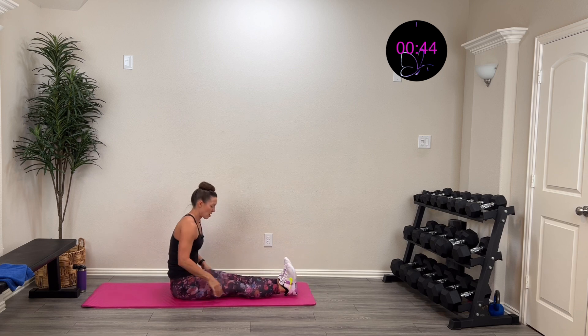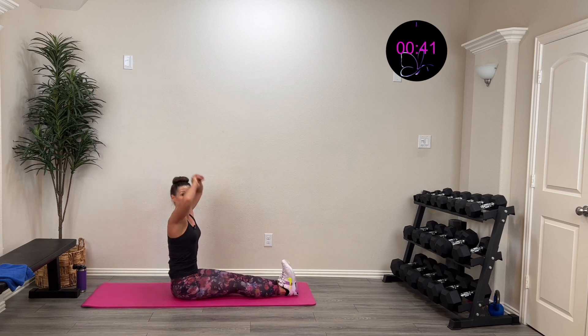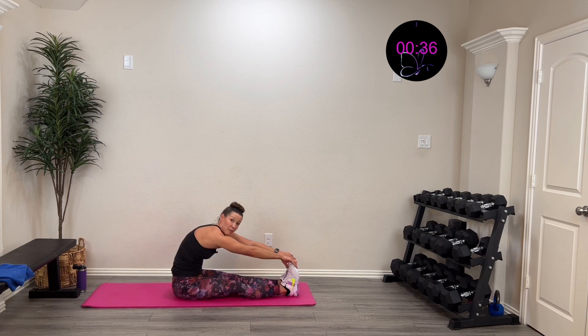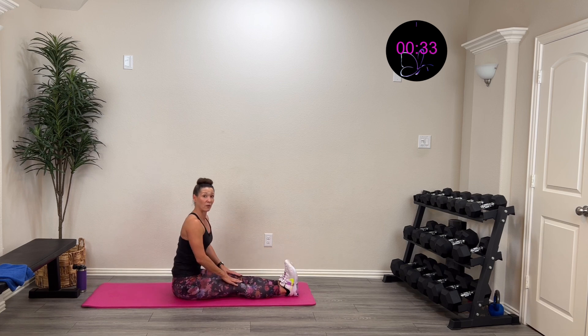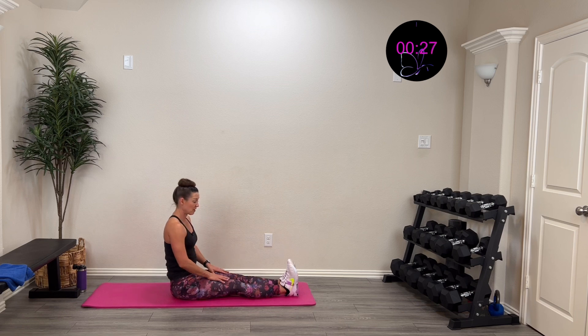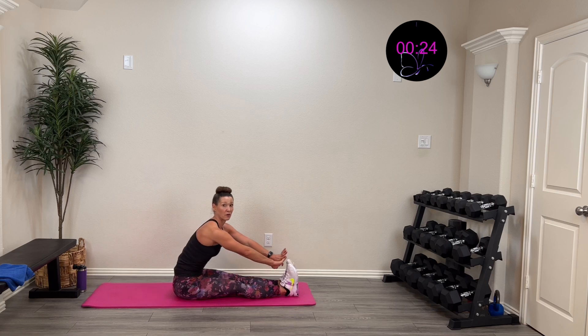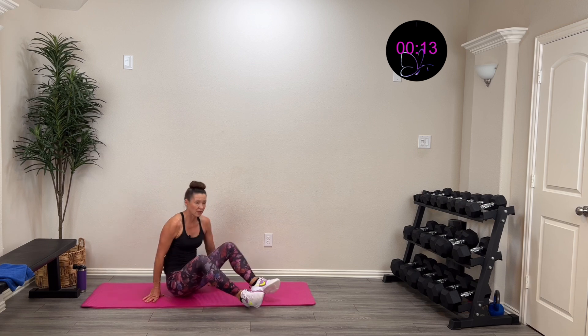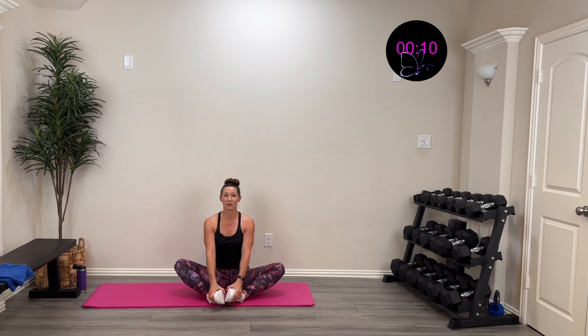Keep those knees straight and feet up, lift up and hinge down from your hips, coming forward. It's okay if you don't touch your toes — don't round the back. We're getting those hamstrings, which we worked a lot today along with the glutes. Relax into that. One more time — hinge forward, nice work. Then come up and do a nice butterfly — pull that to you, open up that chest, pulling right up towards the chest, opening those hips. Finish here — three, two, one. High five for rocking that!